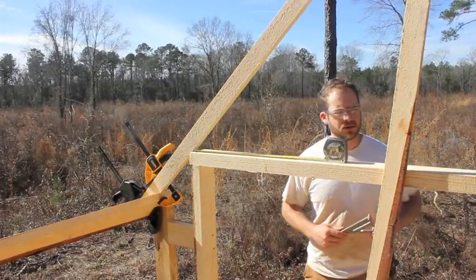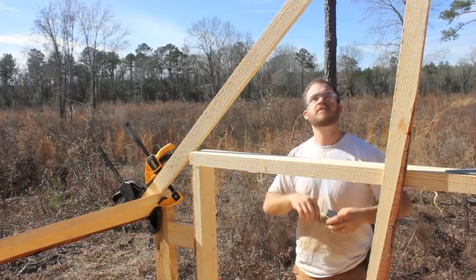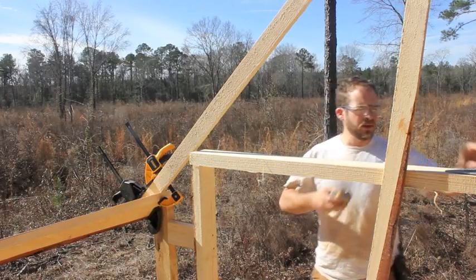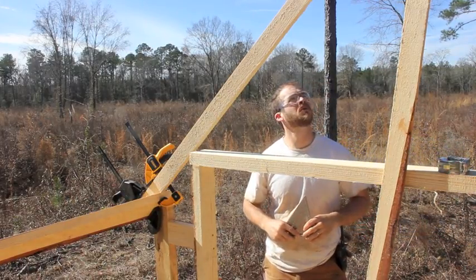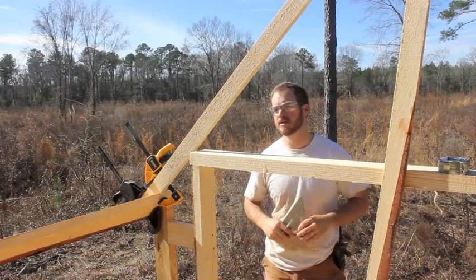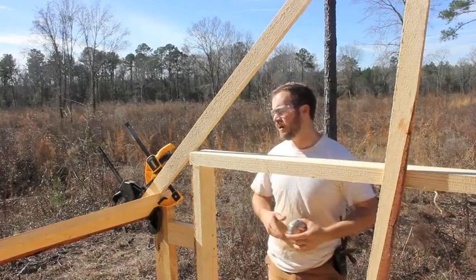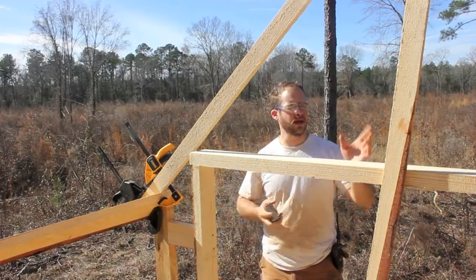I wanted to give y'all a closer look at what I'm doing here. Like I said, some of you math gurus are probably going to laugh at me, but this is the only way I know to do this. I've got to have these 2x4s, these studs, all the way up to the very top, to the back of the solar panel on the kiln, to the back wall. And honestly, I don't have any idea how to get all of those measurements between the front of the kiln and the back of the kiln.